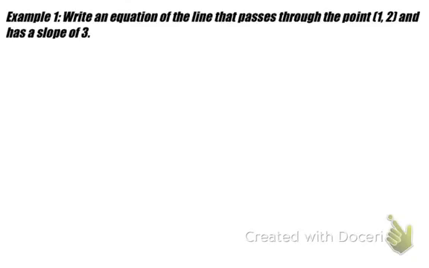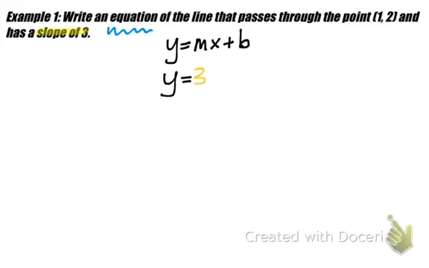So we always write our equations in slope-intercept form of y = mx + b. So then where do we even start? Well, the information that's given to us, we know that the slope is 3, and the letter m represents slope, so we're going to rewrite the equation with what we know. So we have y = 3x + b. We're almost complete with our equation. However, we are missing our y-intercept.